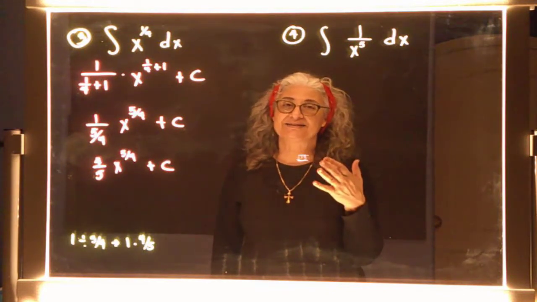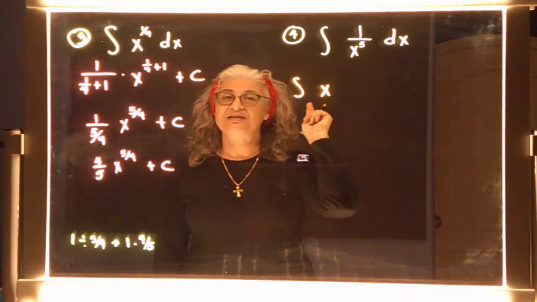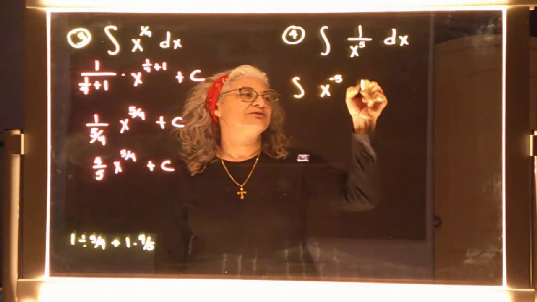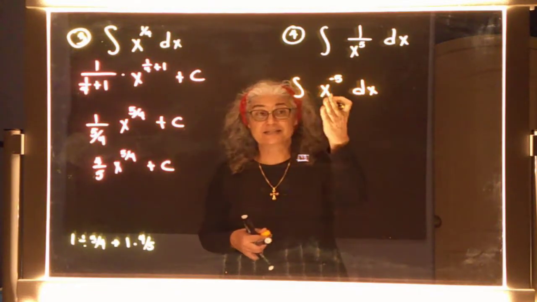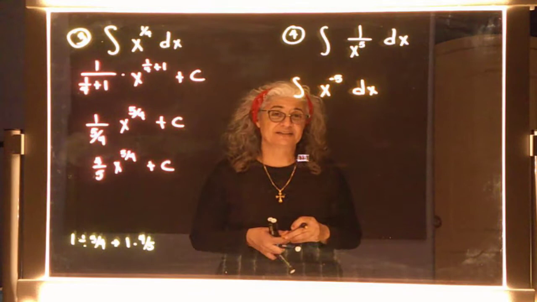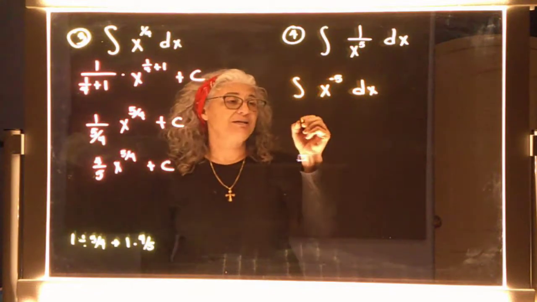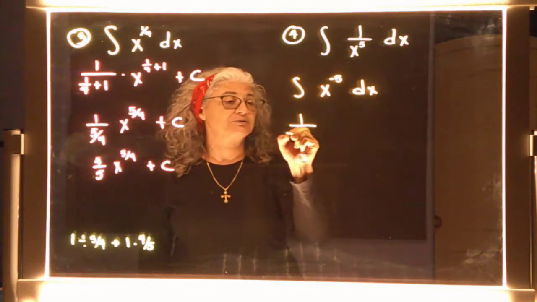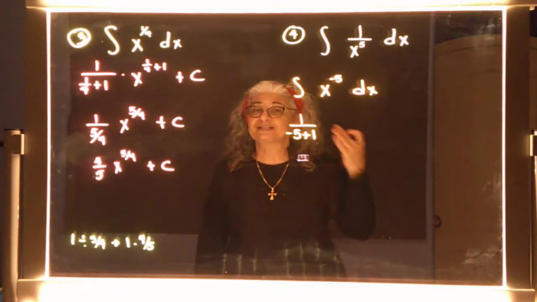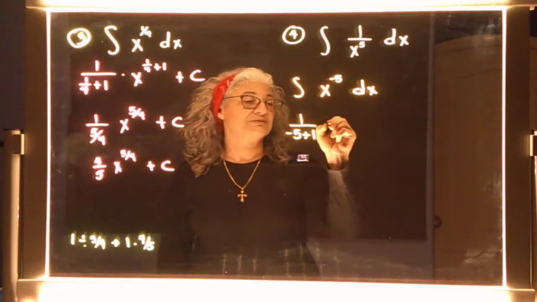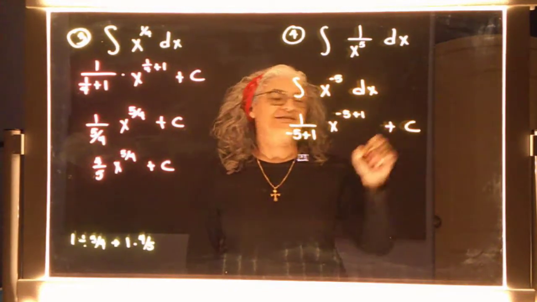What are you guys getting? That's it. I heard somebody out there. I'm taking the antiderivative of x to the negative 5th power with respect to x. Good? Okay, this is a power. I don't care that the power is negative. I don't care that the power is a fraction. The power rule is the power rule. I am going to take 1 over the power, which is negative 5, and add 1 to it. This is what the power rule tells me to do when I'm taking the antiderivative. Times x to the power plus 1. That's right, plus c. Put the plus c there.